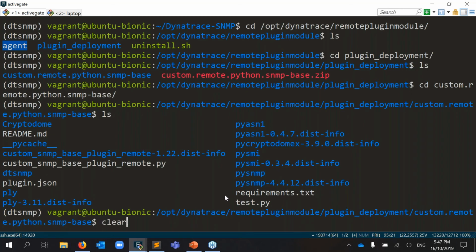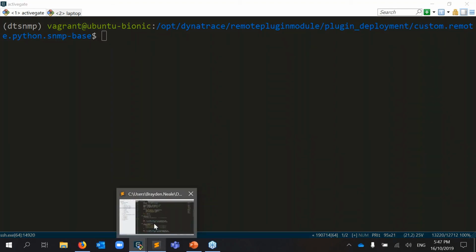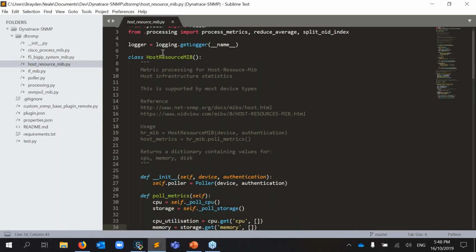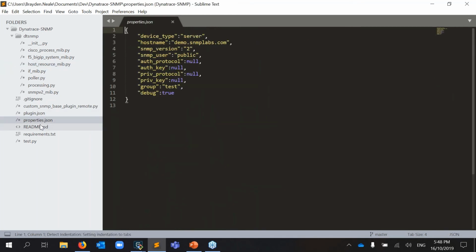So that's a lot of details on how that runs and how that looks from an ActiveGate itself and from a Dynatrace server. This all logs out to your ActiveGate log files, and you can view and edit and understand how that all fits together. But if we look at, say, the code for the SNMP plugin, I've tried to make this as modularized as possible. But just like I explained before, it's really composed of two core files.